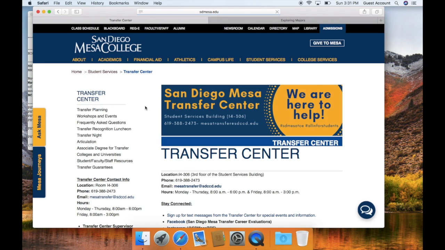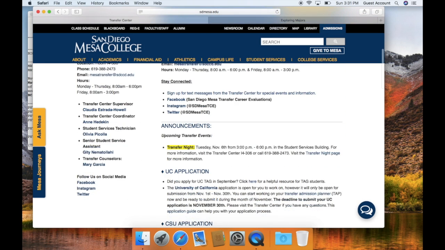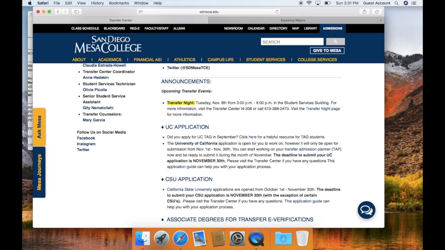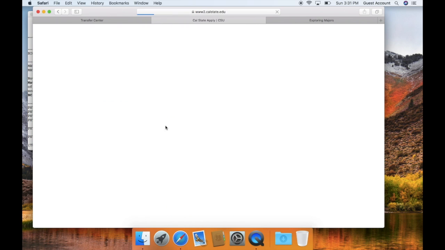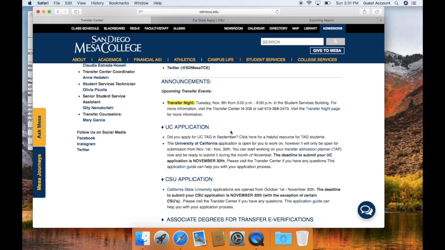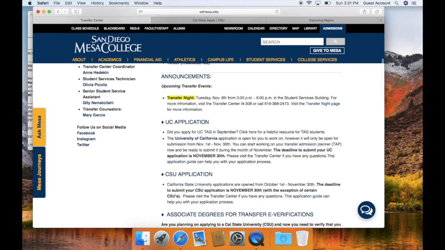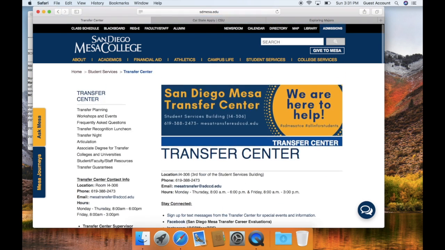Now going back to San Diego Mesa College, just to recap, if you are going to transfer, go to the transfer center. The biggest thing is to talk to a counselor and get all the information you need. Because although our video is very informative, it's best to go talk to a counselor, and they will help you set up your schedule, and they'll help you apply to Cal States, CSUs, or UCs if you need to. And the applications are all online, so be sure to go there.